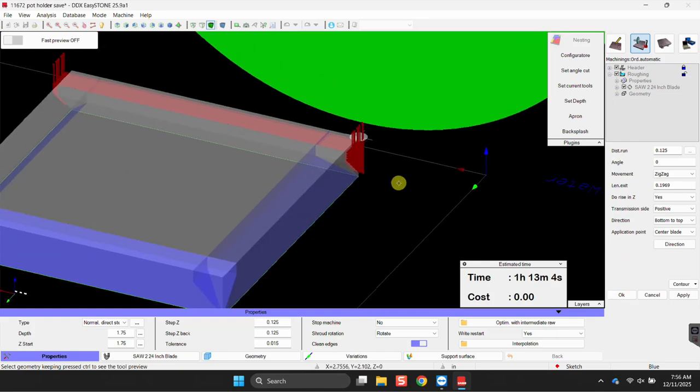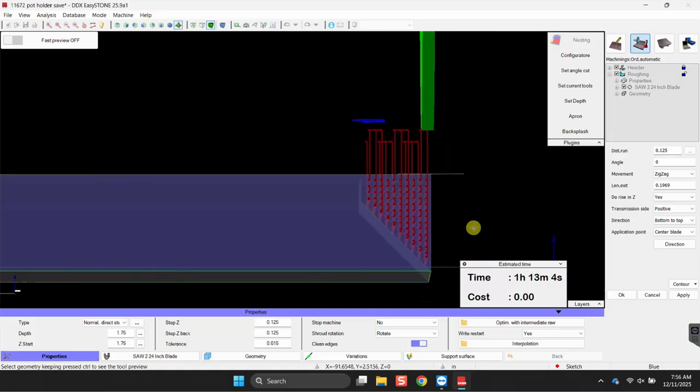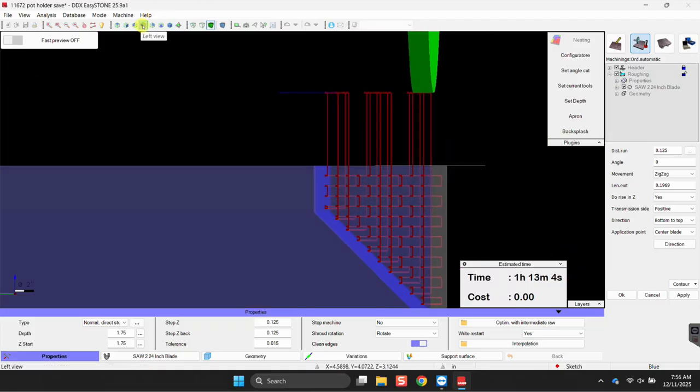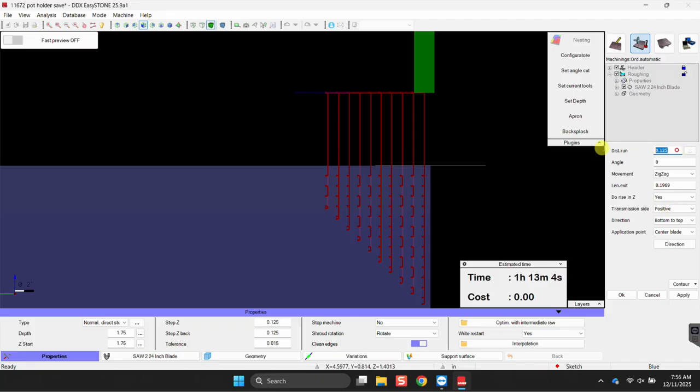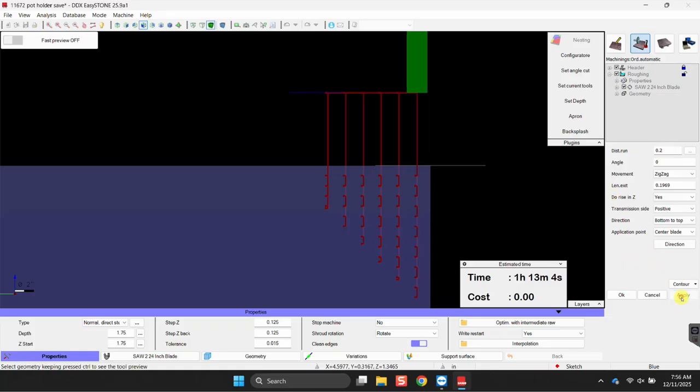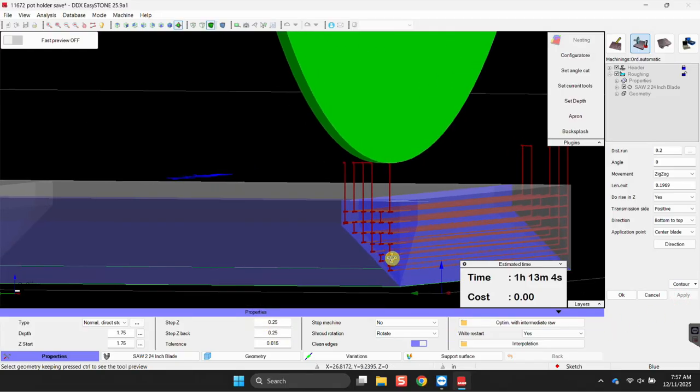Okay, so just for reference, because this is a tutorial, let me go to a left view. Before I get out of this screen, let me explain a couple things. So distance run, that's your step in between. Okay, so if you wanted to do a larger step, you could do that. Boom. If you wanted to do a smaller step, you could do that. Completely up to you. If you wanted to do step cuts that were more than just an 1/8 inch per pass, because that can be kind of small. You know, it just depends what you're working with. So you could do stuff like that.